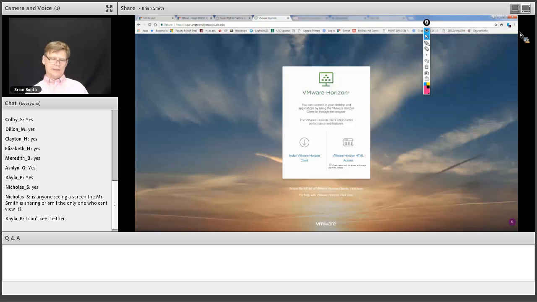And now you'll notice I've got a page here, and you've got two options. You can install a VMware Horizon client on your machine. And it looks like this.